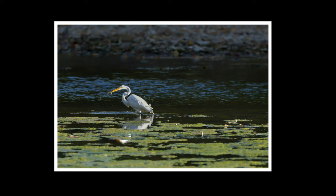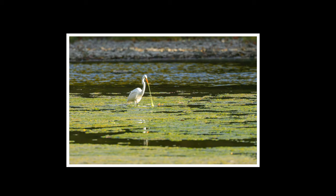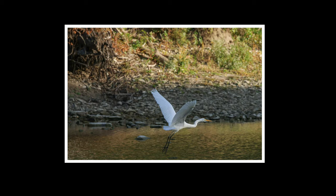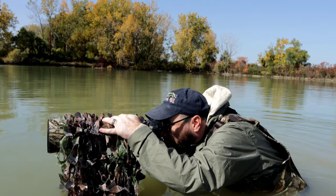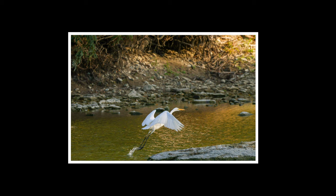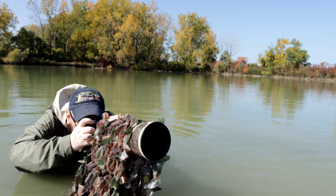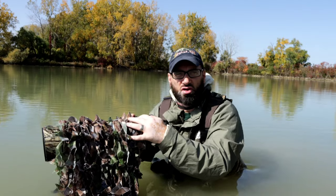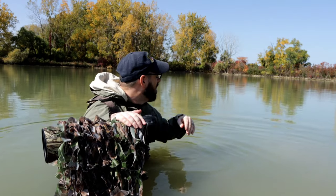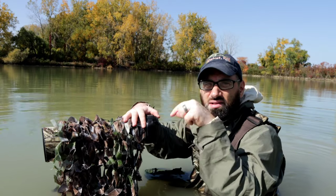Oh there he is. Beautiful — absolutely beautiful. He's just taking off in front of those trees. Nice if I had a cleaner background, but absolutely beautiful. Not the greatest angle on that one, but we'll take it. Also be looking up at the treetops — I don't see any eagle nests at this local pond, but always keep your eye out at the tops of the trees for those nests, because you'll find them next to bodies of water for sure.